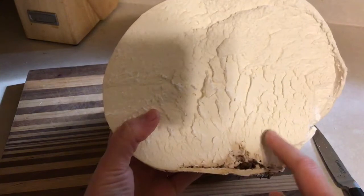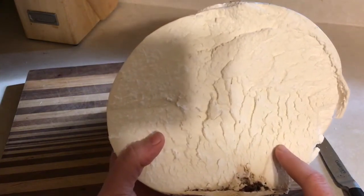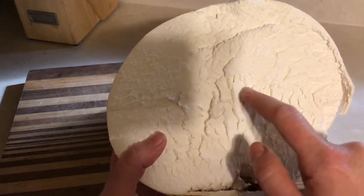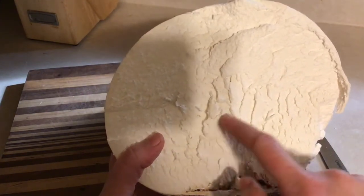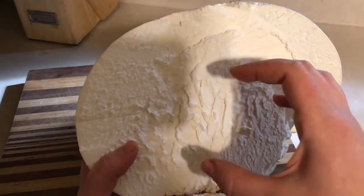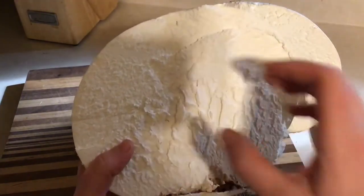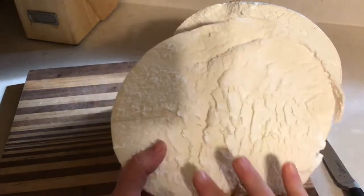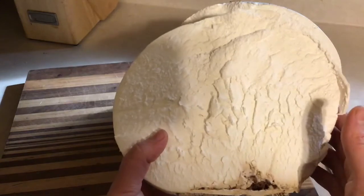So if this was not a puffball mushroom, if it was like an amanita type or something, you would see the shape of the mushroom that it's going to become inside. That's normally if you have smaller puffballs, ones that are like your fist or smaller, but this big one's pretty obvious. It's perfectly white, there's no different coloring there. So this is 100% a puffball mushroom.